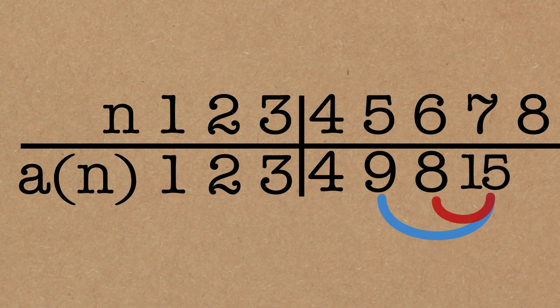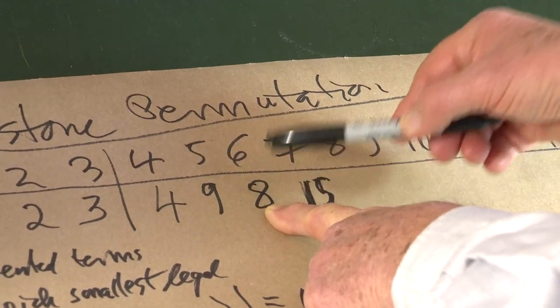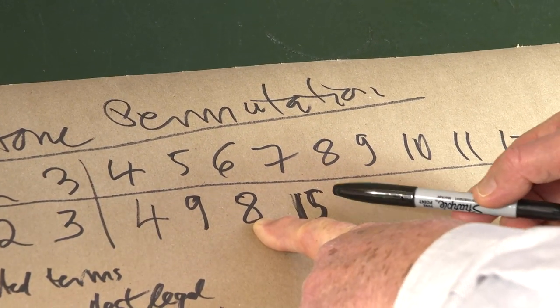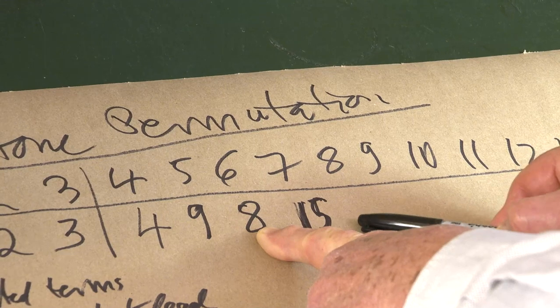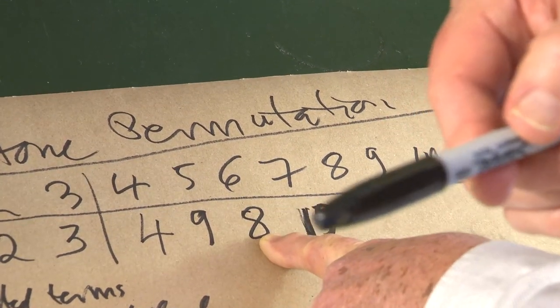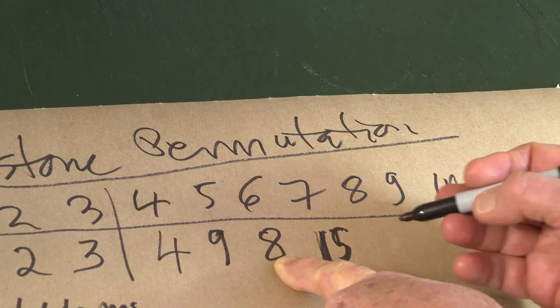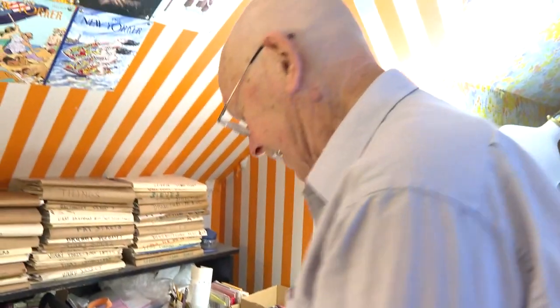And what comes next? We need an even number after the 8. And we don't have 6 yet, but we can't use 6 because 6 and 15 have a common factor. We can't use 10 because of the 15. We can't use 12 because of the 15. 12 and 15 are both divisible by 3. So it can't be 12. Could it be 14? Yes, it could. So it's a 14. And so on. And it goes like that.